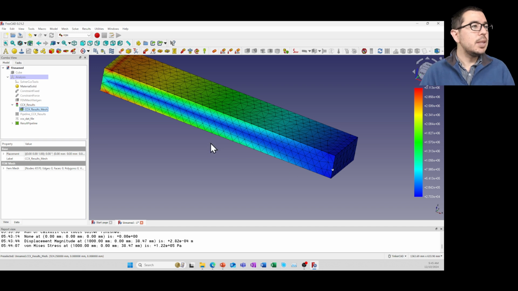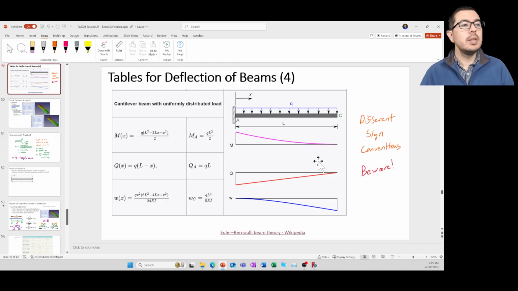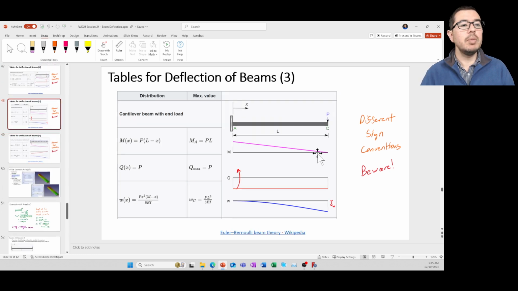So we see that the stress is very low near the right end, and if we recall, this left end is the one that's attached to the cantilevered wall, and the one on the right is the free end. And if we recall that the bending moment is very low, we go back over here. Oops, that's the wrong one, but it's the same idea. The bending moment is close to 0 at P. So that bending stress that we have is going to be very small.